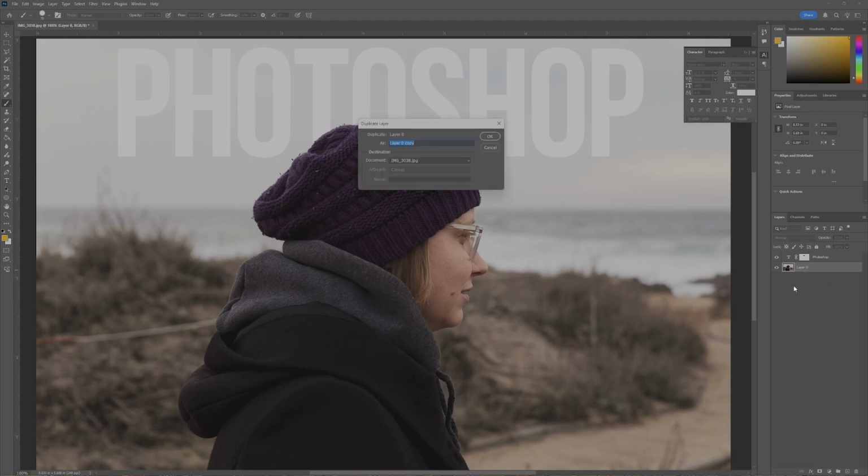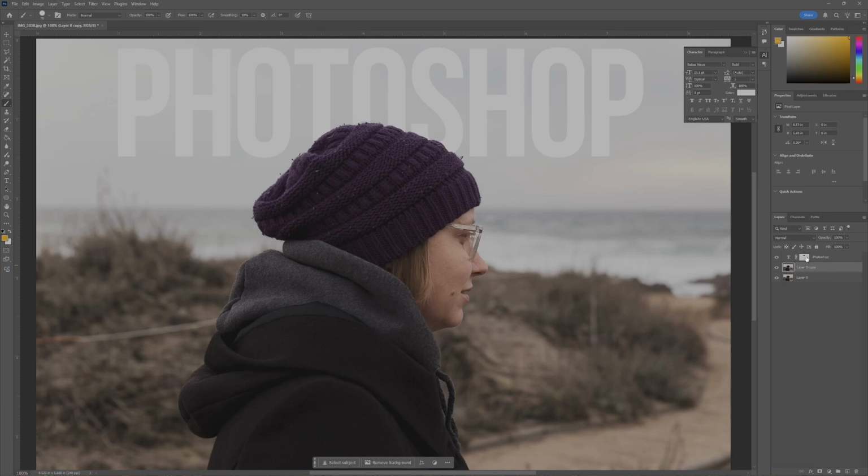In fact, let's just do it real quick. So we're going to duplicate this layer. We're going to disable this layer mask. Photoshop has a nifty little thing right here at the bottom called remove background. If you click on this, it will do exactly what it did. See how it created a layer mask right there? Because Photoshop is all about layer masks. So now you can see the white, all the black, and the background of her is black now because it's removed it. And I know you can't tell because I have this bottom layer still lit up.